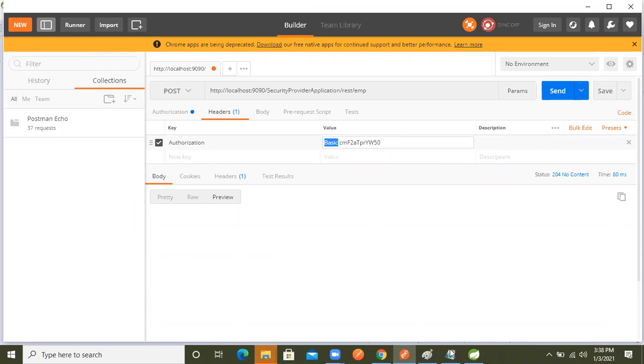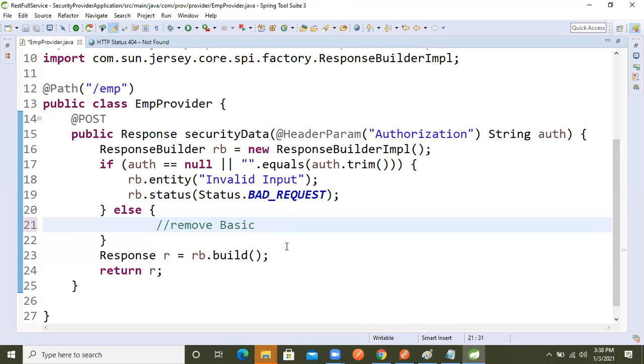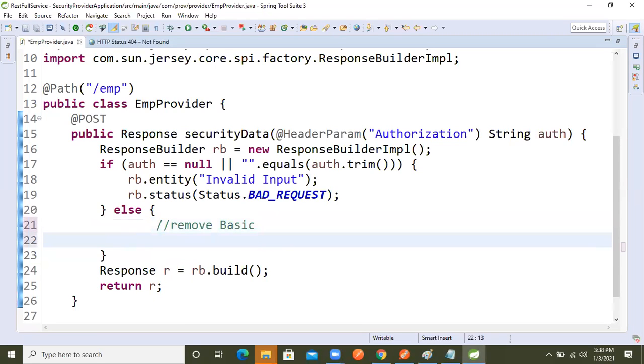So let's remove that basic in our API, and after removing it we will see the result also. Let's remove that basic with the space. With the space we will remove it. So how will we remove it?